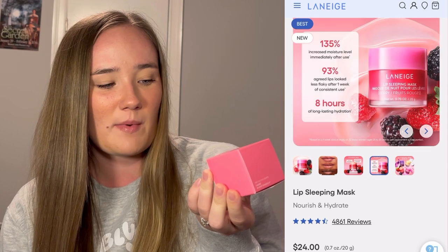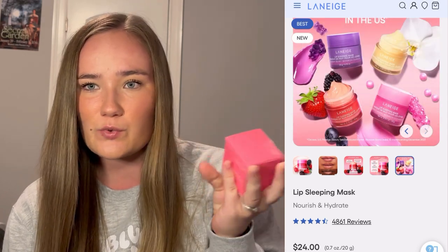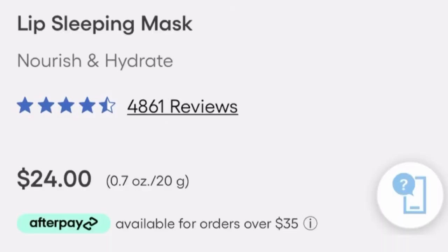I don't remember how much this usually retails for. I feel like it's $30 or $25 or something like that. I'll pop it up on the screen. But I got it at TJ Maxx for $16.99. I got it because I was wanting to get it for so long. And I absolutely love it. I'm not gonna lie to you, I'm actually really glad that I got it. I did mull it over. This is what it looks like. So cute.